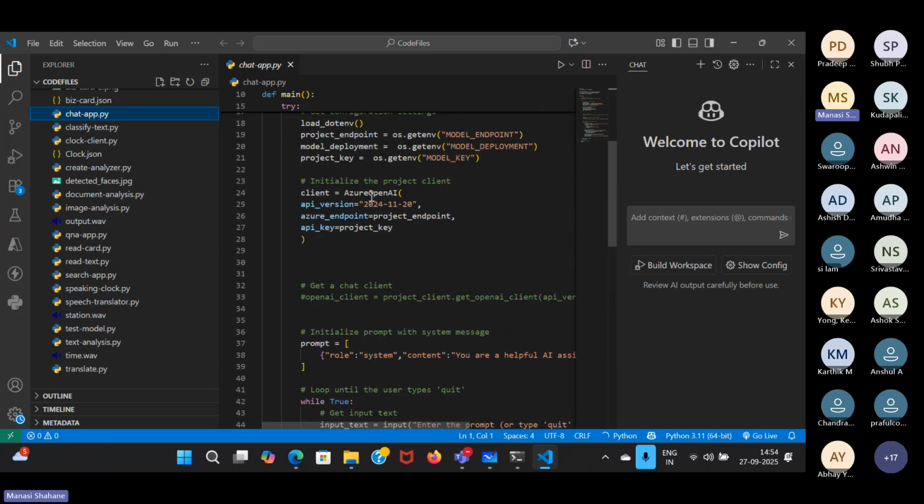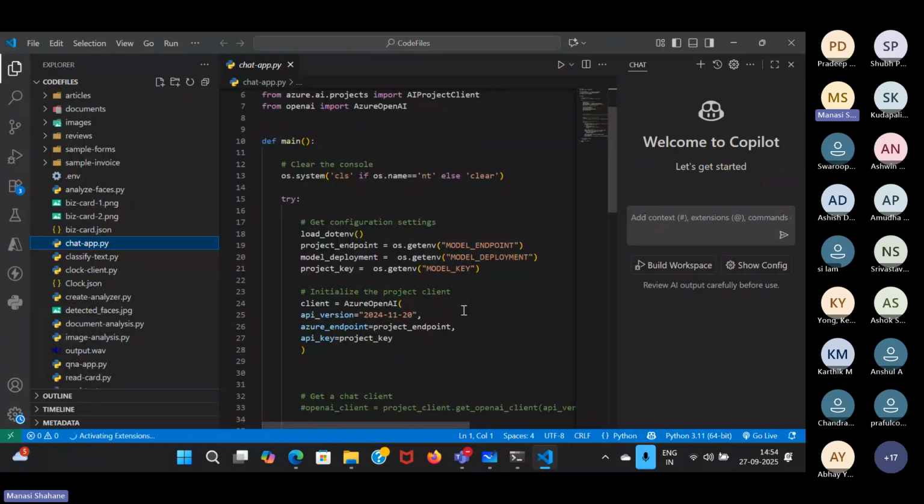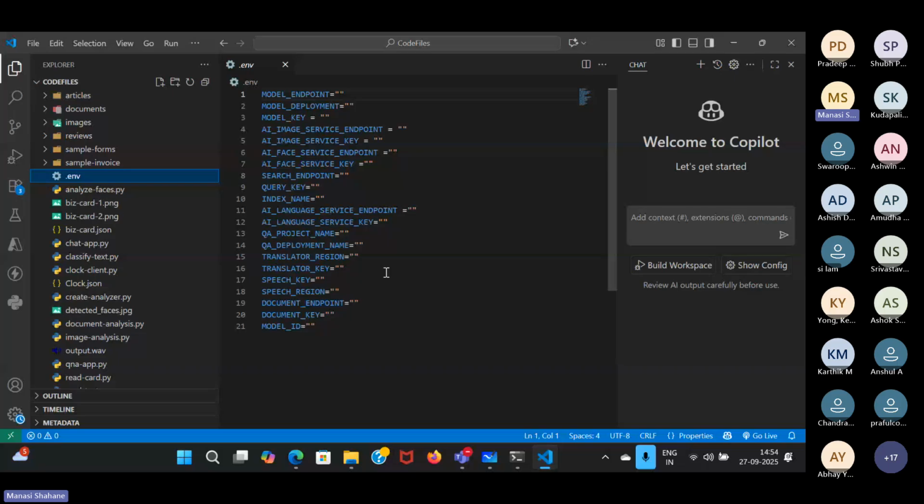Whenever you work on any Azure AI service, including OpenAI, there is an environment file that always goes with it, wherein you store the environment variables. It's a .env file. And in that, you give the endpoint and your keys. You will be giving all of that information over here.